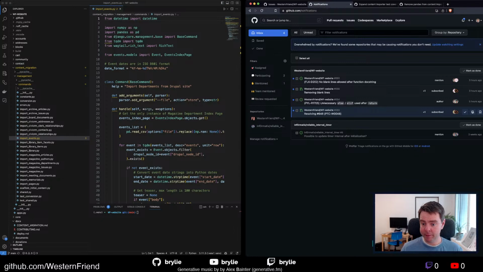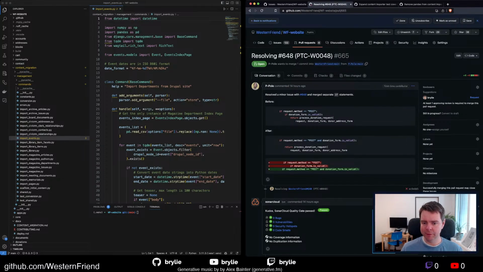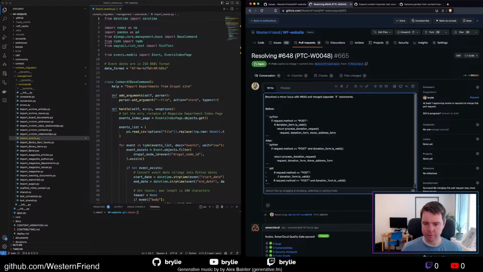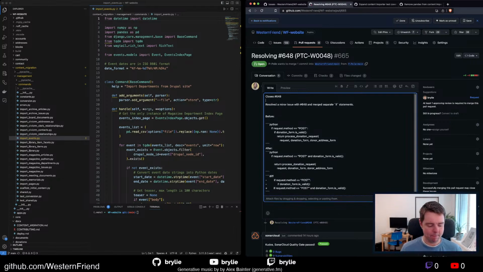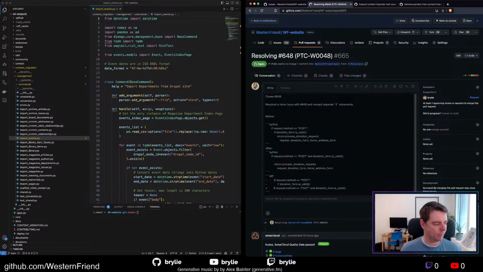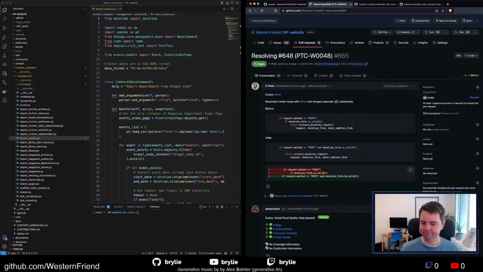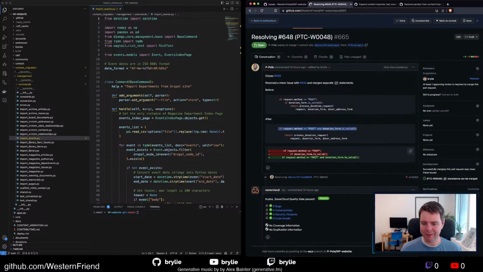On here we have a pull request relating to 648. Alright, and what I'll do is just edit this really quick and use a small keyword, 648, so that GitHub can automatically link these pull requests. Resolves that before. It had a nested if statement and then just consolidated them. That's a nice little summary too. How did they do that?